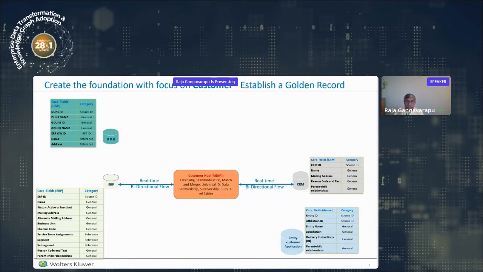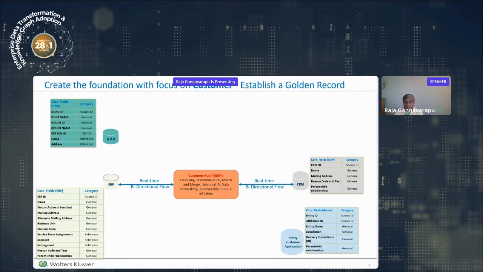The system looks at it. Oh yeah, by the way, this customer exists, and it's not only the customer. There is other data that's related to this customer. Here you go, CRM or ERP system. Now the user has an abundance of data about this customer. Not only can they serve the customer very well, but now all the information about the customer is in front of them, right? And they can do a lot with it. And now it also prevented creating duplicate data, right? So that's what we did.